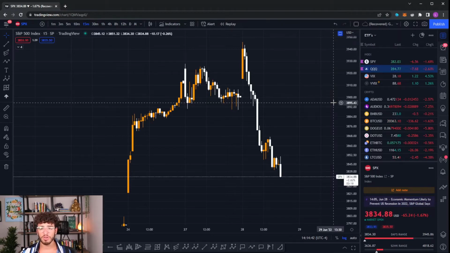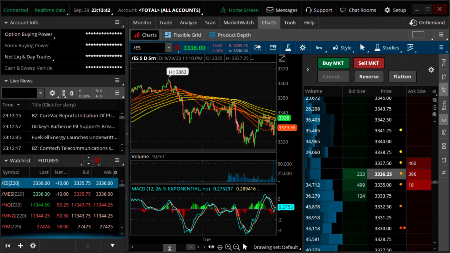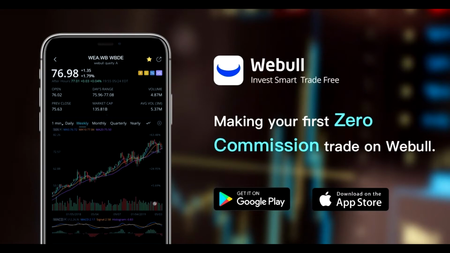The first thing I'm going to say is try to avoid Robinhood. I know a lot of newer traders like to go on Robinhood because it's very, very easy to understand, and for that, I understand completely. That being said, there are a lot better brokerages that offer you much more benefits and better data, such as Thinkorswim or Webull. I highly recommend Thinkorswim or Webull. Both of them are fantastic platforms.